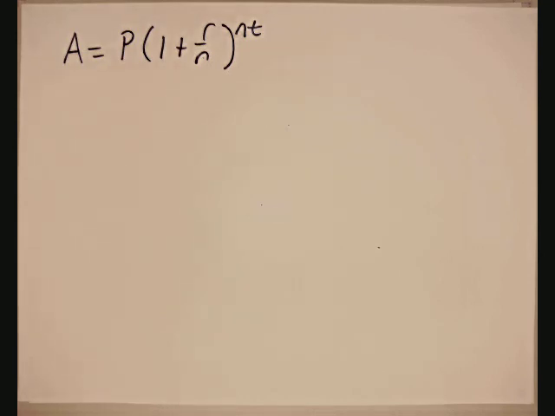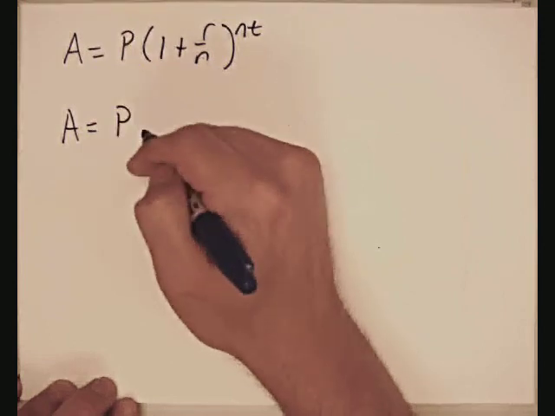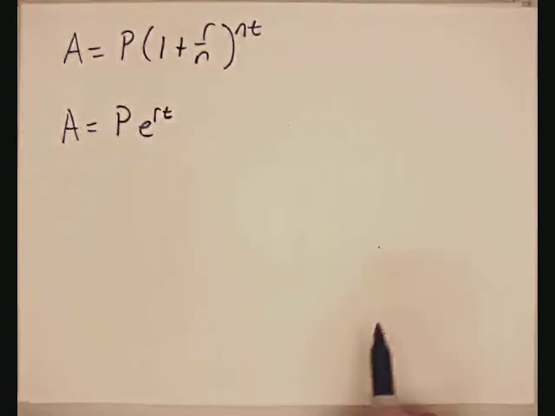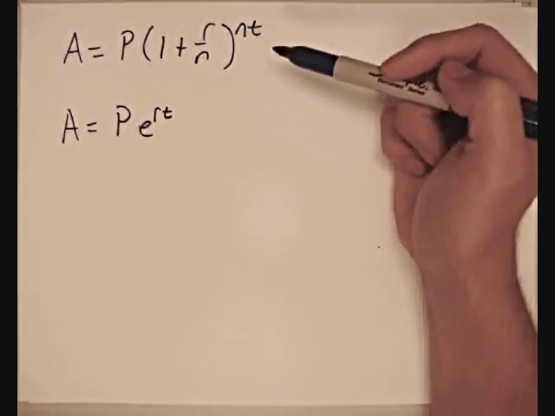Some banks may also use continuous compounding interest. With this kind of interest, interest is compounded every moment of every day. When this type of compounding happens, we need another formula other than the one that we already have. The continuous compounding interest formula uses the number E. The future accumulated amount A of a principal P continuously compounded at a rate R for T years is given by A equals P E to the RT power. These two formulas together will give you the future amount of any compounded interest situation.